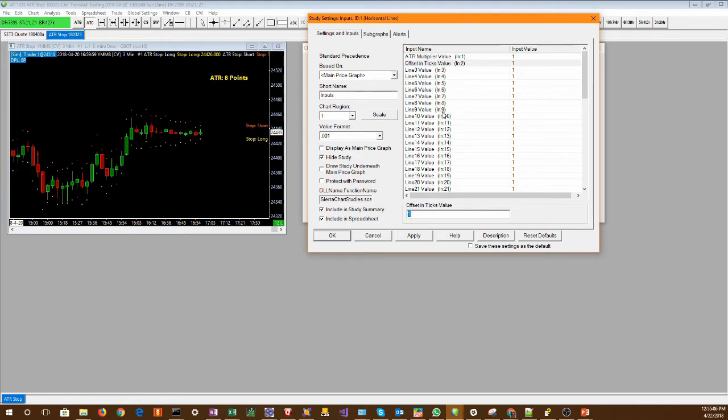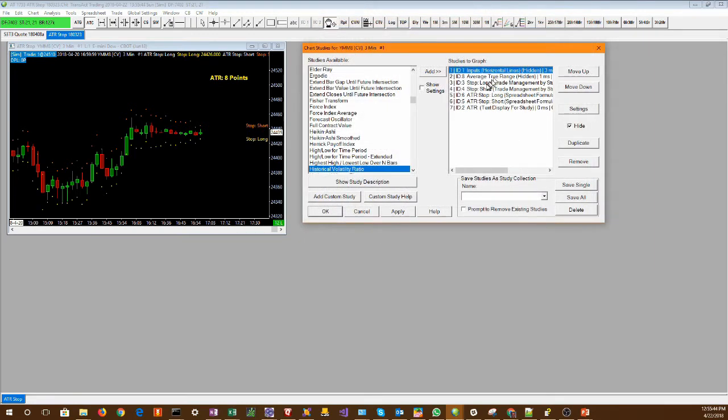Now, another adjustable value is an offset in ticks. The idea is we're going to draw a line at one of these stops, and either that's where your stop is, or you can say, I want my stop to be 1 tick or 2 ticks or 3 ticks away from that. So that's called the offset in ticks. Right now it's set to 1, so the trailing stop is going to be 1 tick away from the closing ATR. Now it's only going to move in one direction. It's not going to move against you. It's only going to move in the direction that reduces your risk.